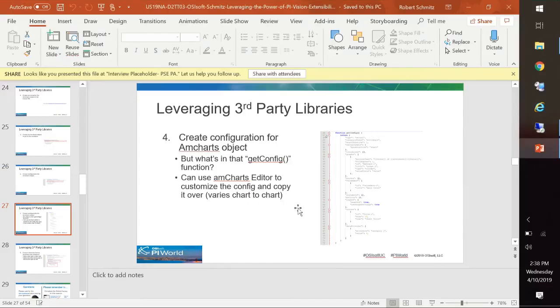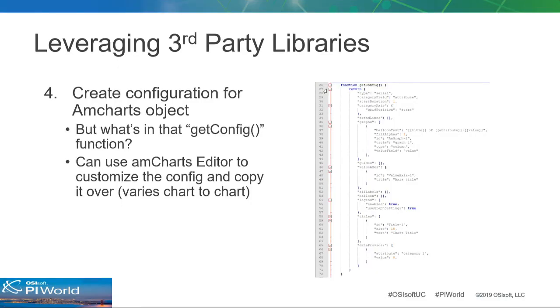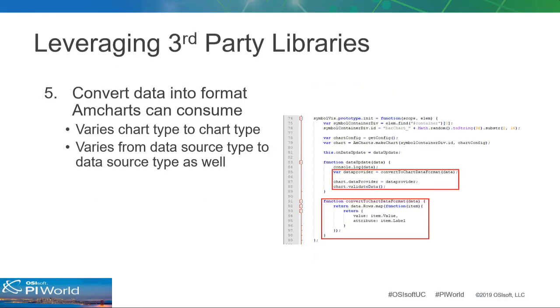All right. So I know we went through a lot there. And kind of the last slide here is just that actual nebulous sort of hand-waving of convert whatever is coming in from that event handler into a format that AmCharts can take. And again, this kind of varies from third party to third party because everyone's expecting data in a different way. And this might take a little bit of trial and error to kind of get it into the correct JSON format or whatever format it's looking for.